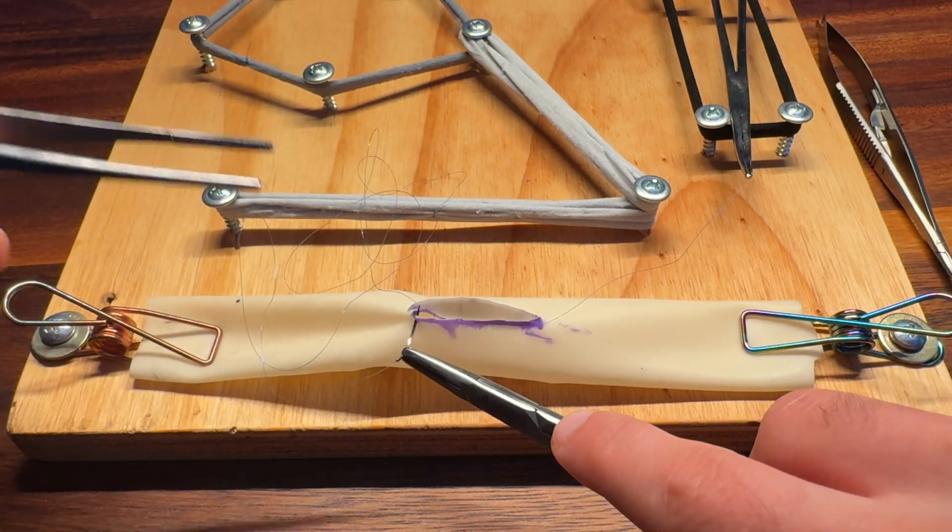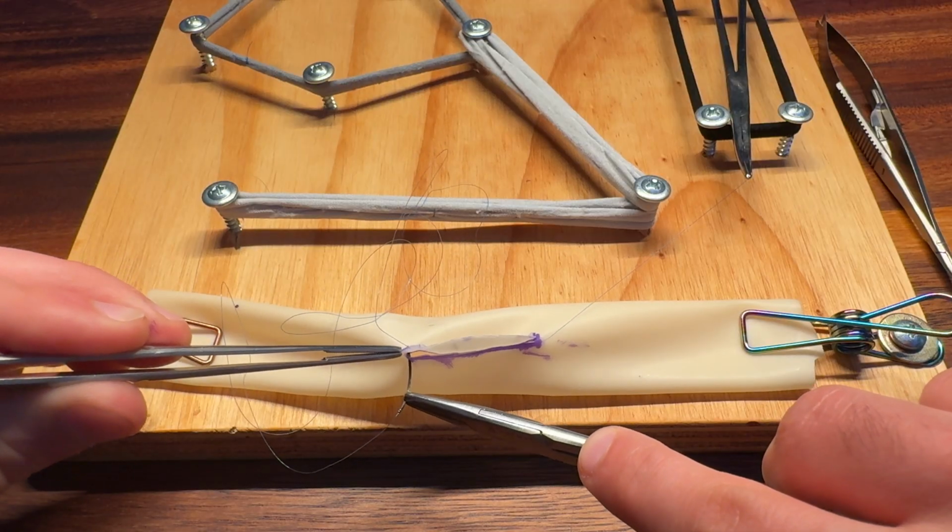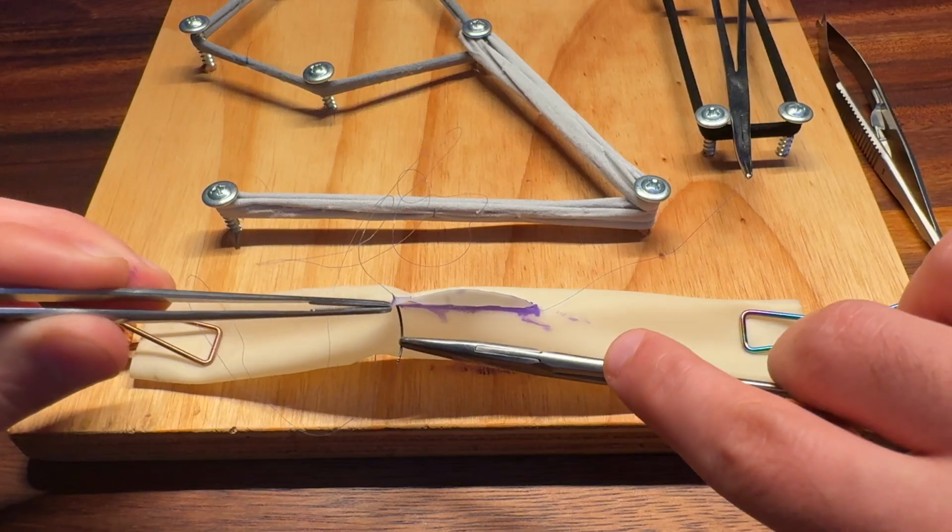So once I come out of the apex, I want to make sure I'm coming into the apex here on my patch. So something like that.